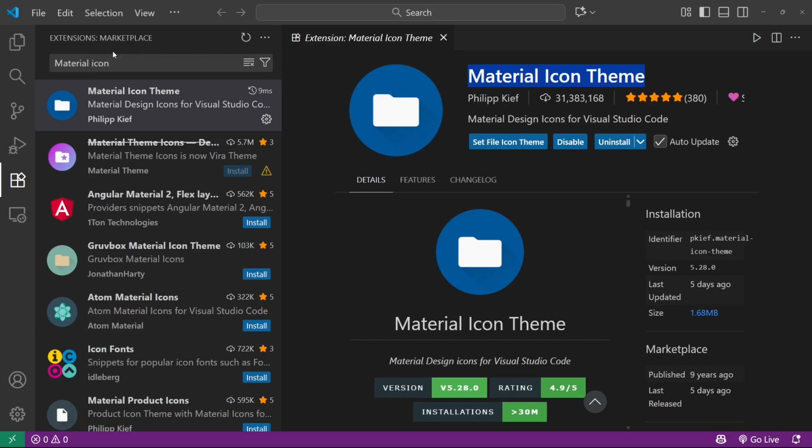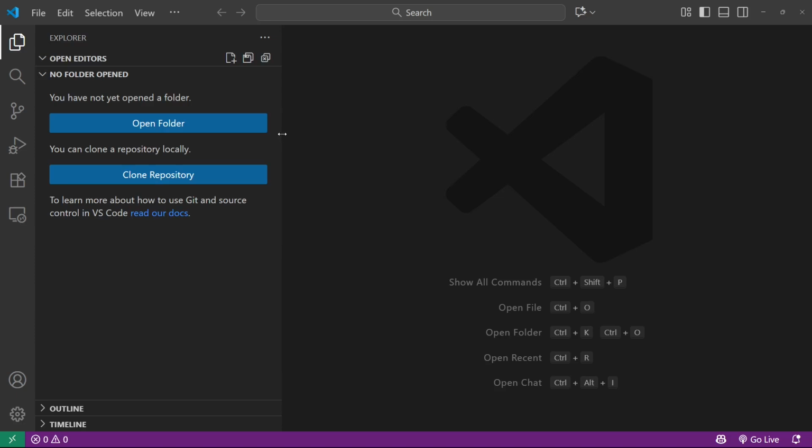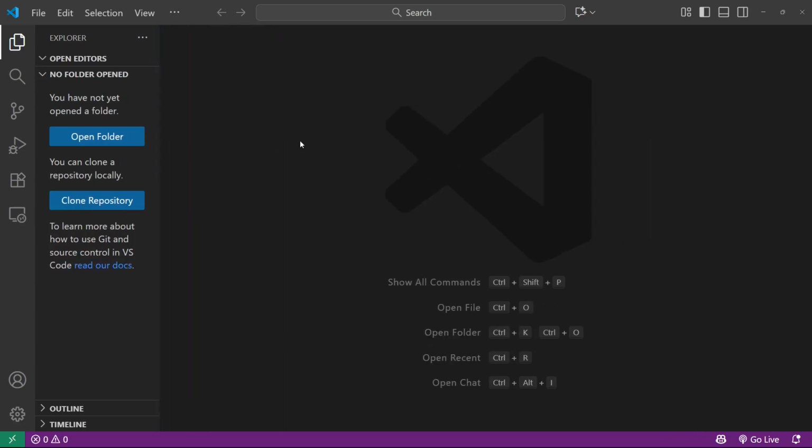It means that it is in the process of installation, but after that you can just close it. Okay, and now we will click here, Explorer, like this. Perfect. So it's a material icon, so the icons of files will be more recognizable, more colorful, and so on.